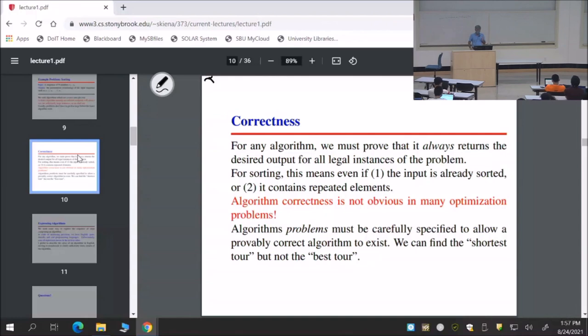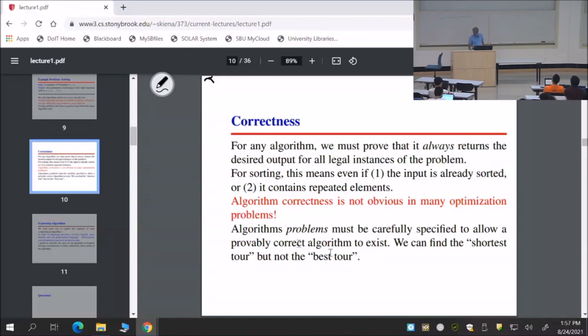The important point is sometimes students will come to me and say, oh, I have an algorithm here. Well, is it right? Well, it's obvious, okay? And I see some horrible pseudocode. "It's obvious" is not a solution. A proof. Okay, you need to have an argument why the thing is correct.